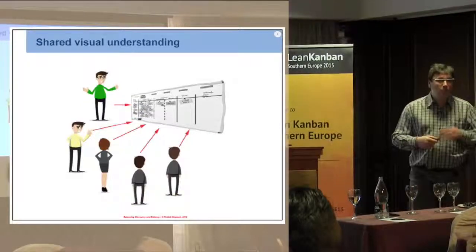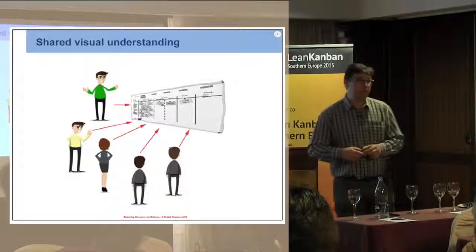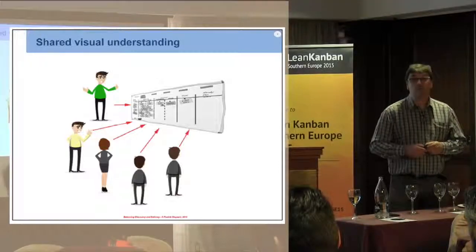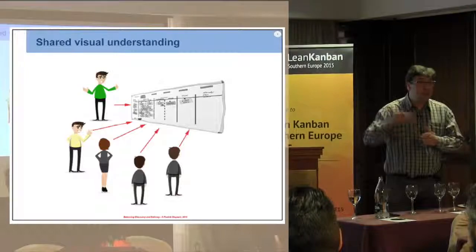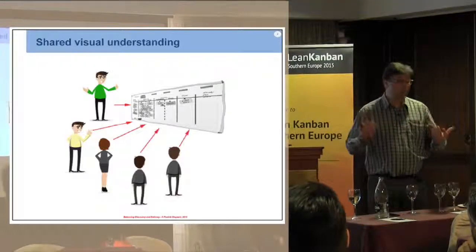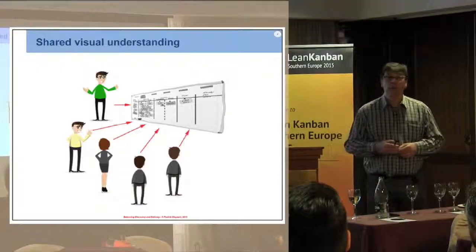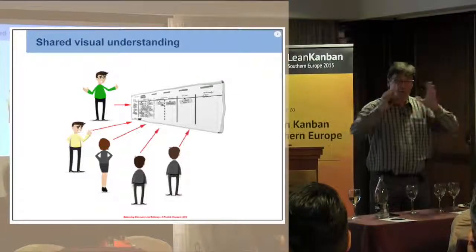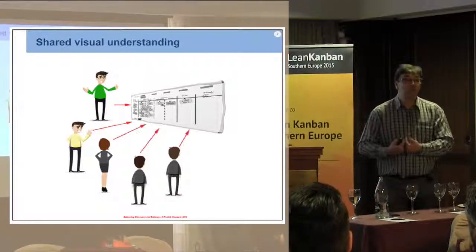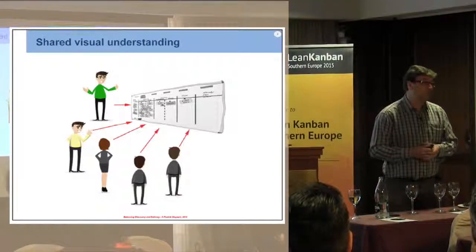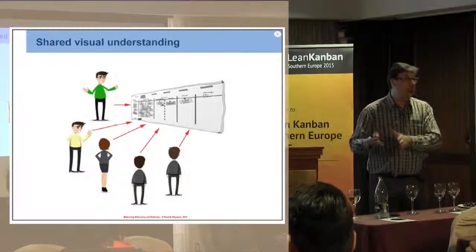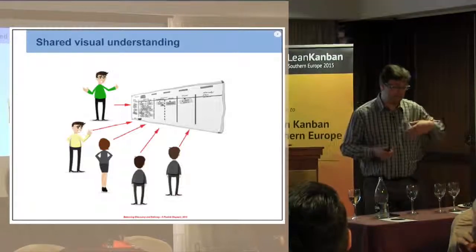Shared visual understanding, one of the core elements of Kanban, is an important aspect of that. It's an important element for dealing with the present and moving towards the future. Especially if more than one person is involved, it creates an environment where people can look at it, manipulate it, and collaborate around something. This is something we've been successful with in the delivery part of knowledge work. If we're going to move towards discovery, I want to make sure that we keep that same thing.